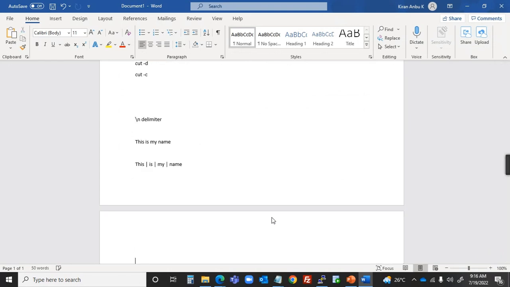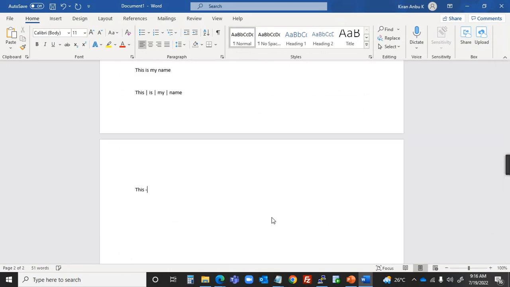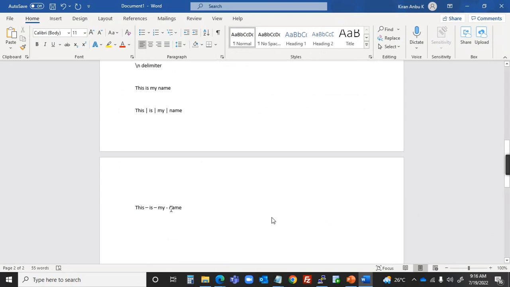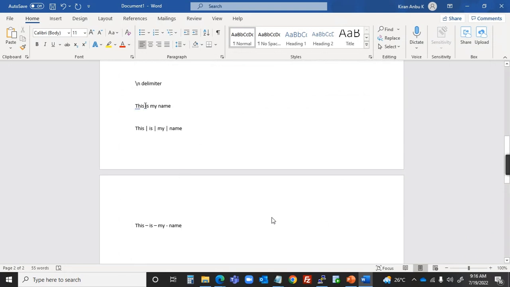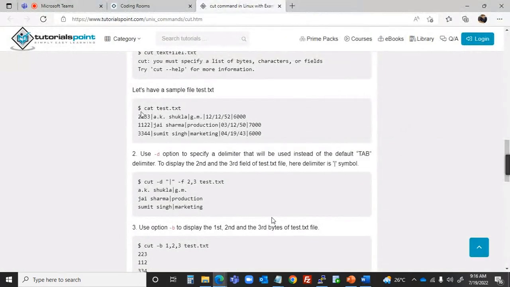Similarly, you can also use a hyphen. Anything which is separating is a kind of delimiter or separator. It will separate that entire line. Here we have four fields, but there you have only one field, because there is no separator or delimiter, just spaces between the four words. So they have created this test.txt with a pipe delimiter.